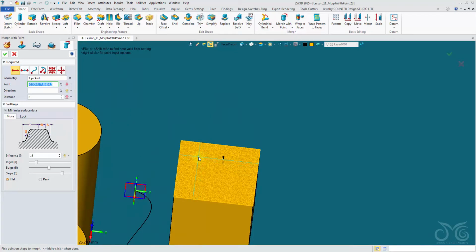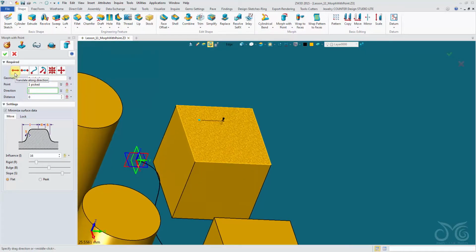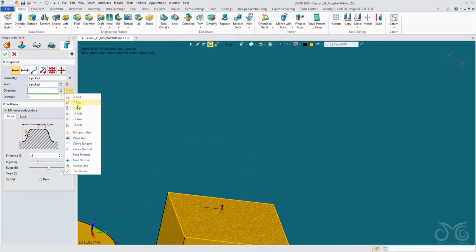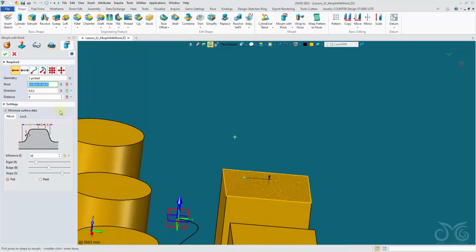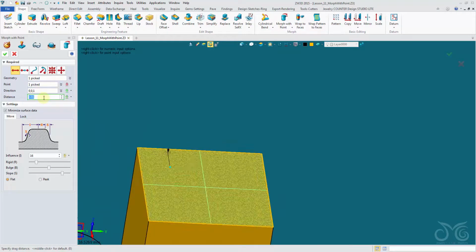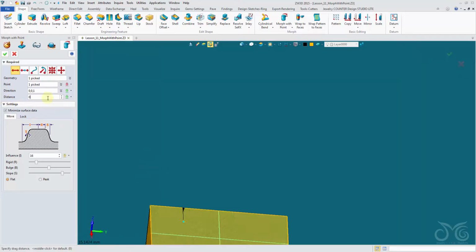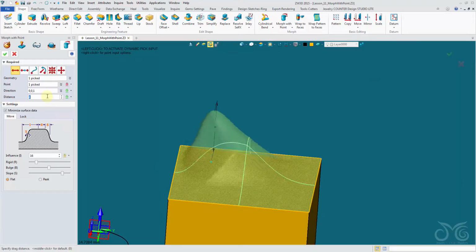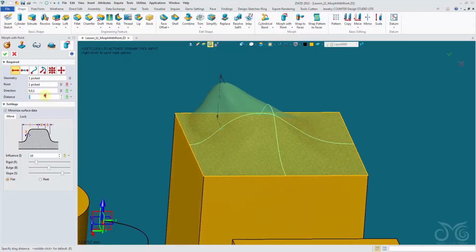We can pick more than one point, but I'll start off by picking a single point. We then specify the direction that we want to morph in, hence translate along direction. Let's say we want to morph in the positive z direction. So that's up. We can then specify the distance we want to morph. When we increase the distance, let's change our step size to 1 millimeter. You'll then see the effect that the morph has. So we're morphing this face. Let's just morph it a distance of 3.